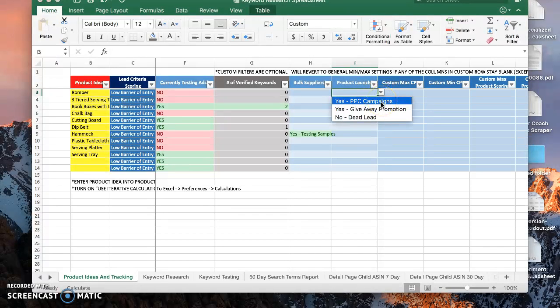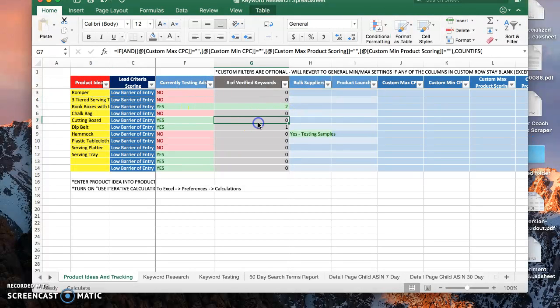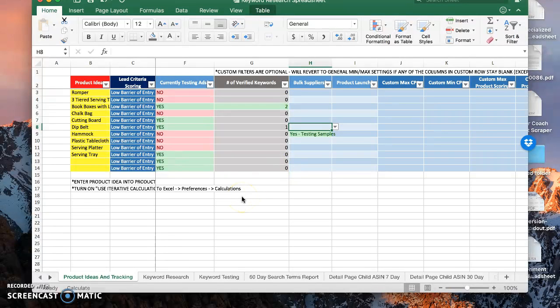From pay-per-click campaigns, lead promotions to dead leads, you can put these in here, and it'll populate. Anything involving yes will create a green box, and if it has a no, it'll create a red box, right? So that's just the basic product idea. It's important to actually put your product idea in here, as it populates other tabs that are important.